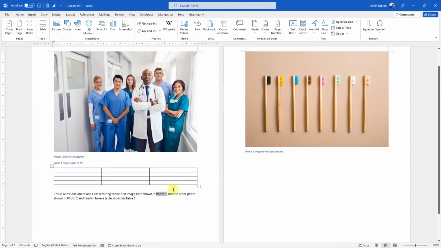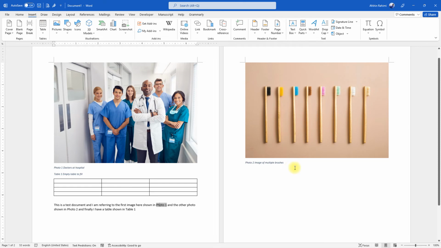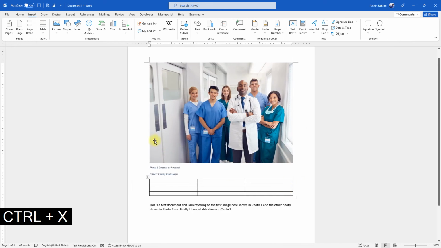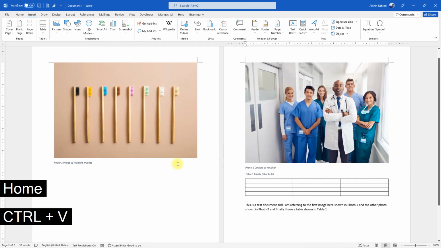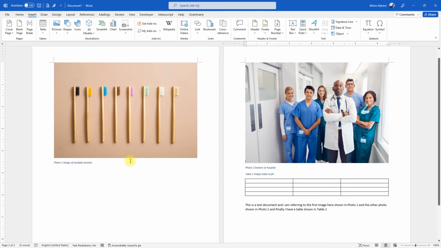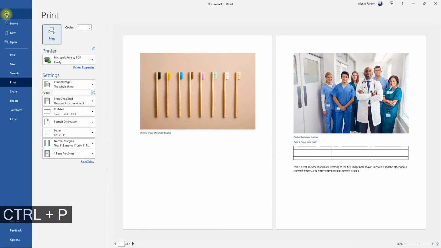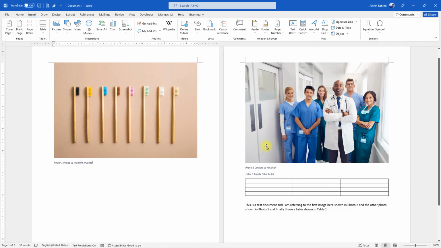Now the beautiful thing about this is if I were to change my mind at some point and change the location of picture 1 and picture 2, so I'm going to select this, control X to cut that and then paste it before this other image. So now what happens is my second image has become my first image, but the numbers haven't changed. To update these, I can either click on print preview or just click control P on my keyboard, which will update all these fields.